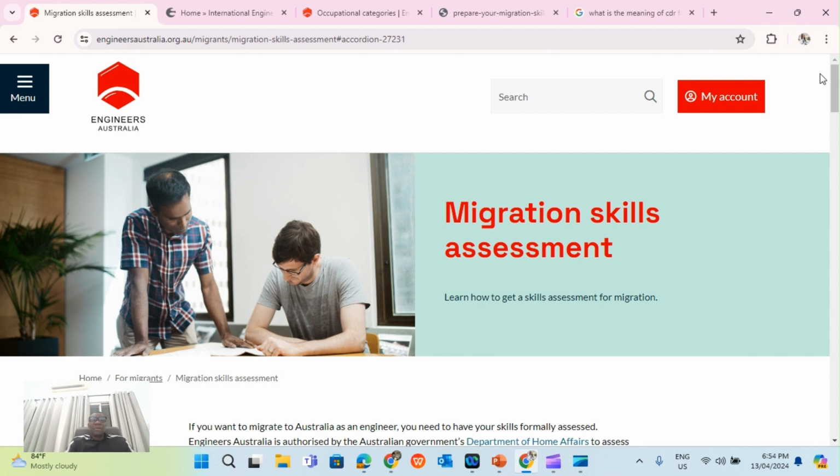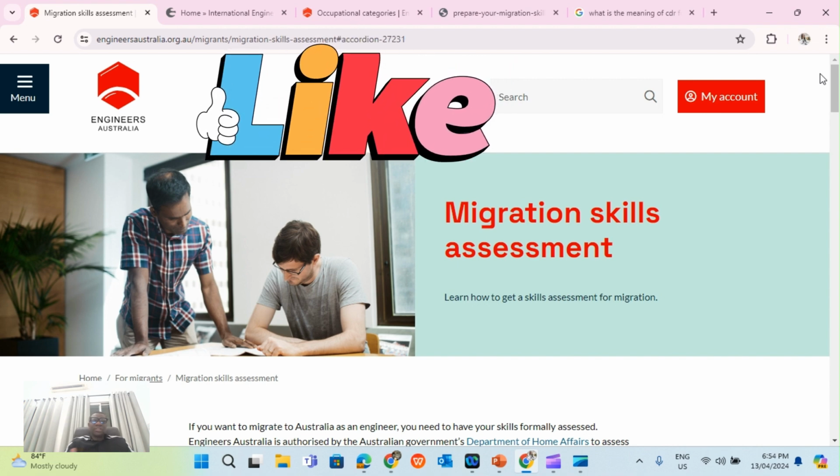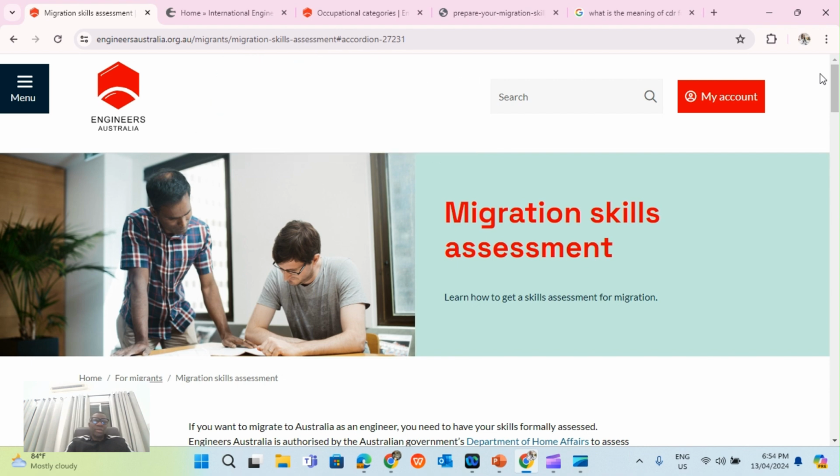What forms the bedrock of your skill assessment is your qualification: how long you studied, what kind of qualification you have, and whether it is recognized by the Australian government. Of course, if it's recognized in your home country and it follows the Australian structure, then it will be recognized.